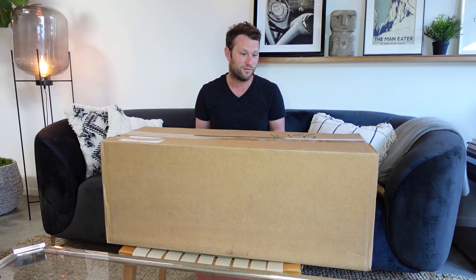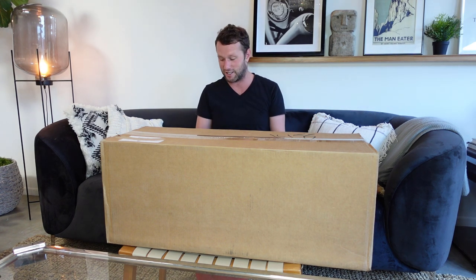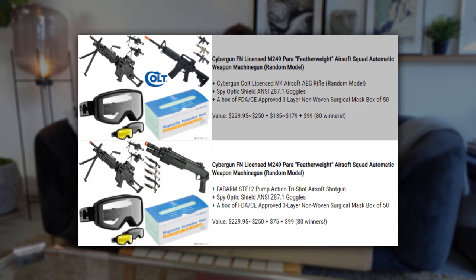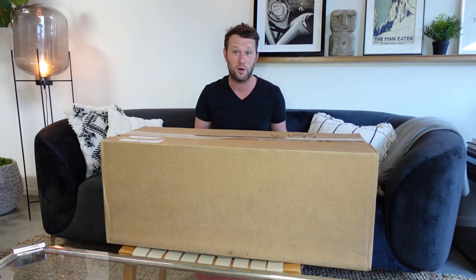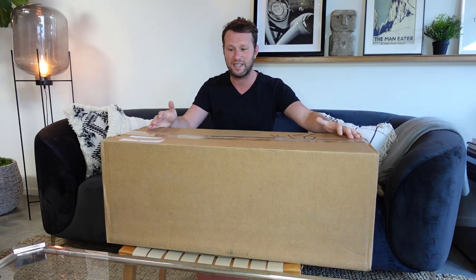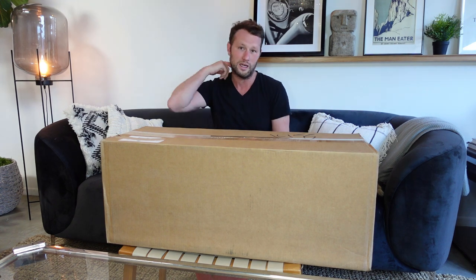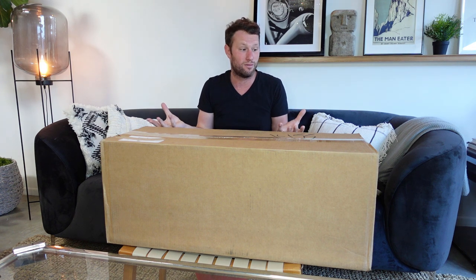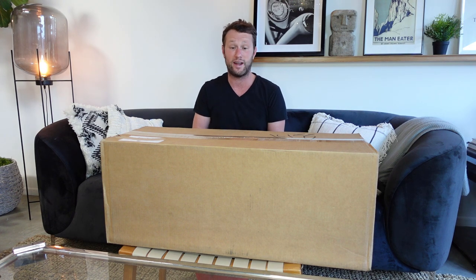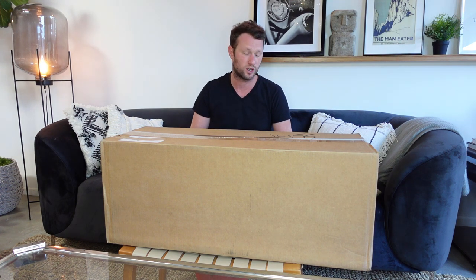I'm not that upset about getting a big box because it means a better chance of getting an LMG — LMGs are big AEGs and big weapons. Two of the boxes had 80 winners each and both had the Cybergun M249 Para Featherweight. It's not that long but it's really tall, and I know when they have the M249 Para they often break it up into two parts. About half the boxes had one, so I'm thinking that's what I've got.